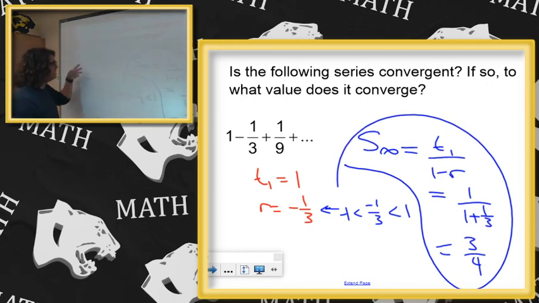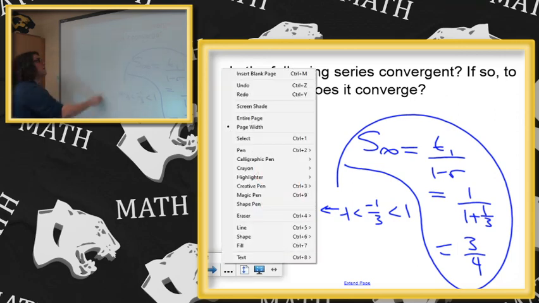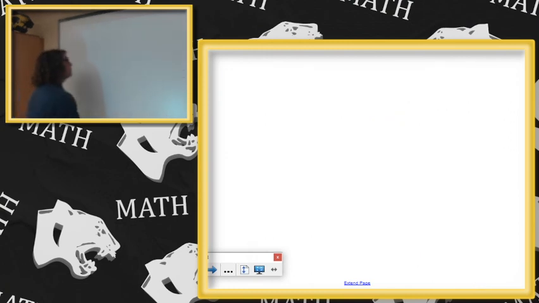So it becomes 1, and then it's 2/3, and then, oh gosh, 2/3 is the same thing as 6/9, so 7/9. And then you would subtract from that 1/27, and so on, and it bounces up and down around this value of 3/4 and gets closer and closer to it. So easy peasy. Very nice calculation to do the S infinity in a case like this, once you have the comfort with identifying when it's okay to use. And let me show you, like I said, when it's not okay to use, and of course it does not work.